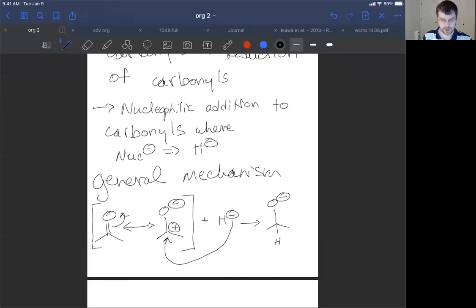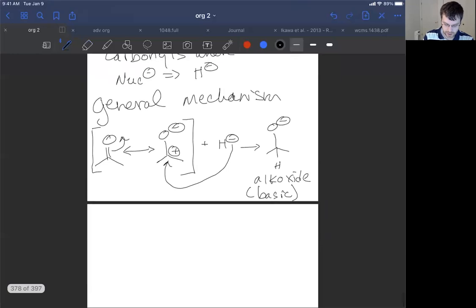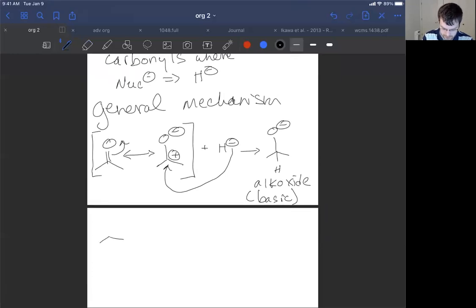Now this structure looks like a deprotonated alcohol. That's what it is. That's an alkoxide. Alkoxides are strongly basic, and so they will add to mild acids, mild Bronsted acids. So we could take that alkoxide intermediate, draw it down here with its negative charge, and then just add H plus. And this will occur during the reaction workup. That is when you're cleaning up the reaction, removing salts and neutralizing charges, you may add a little bit of dilute HCl to the reaction to encourage some sort of protonation event where the negative charge grabs the H plus from some dilute HCl or something. But this happens at the end of the reaction.